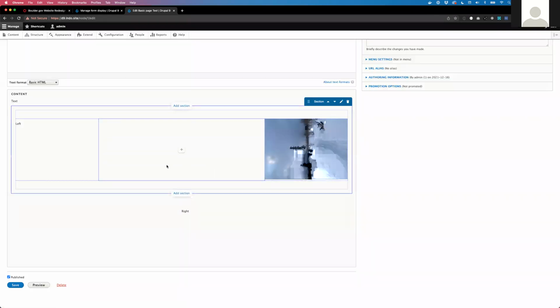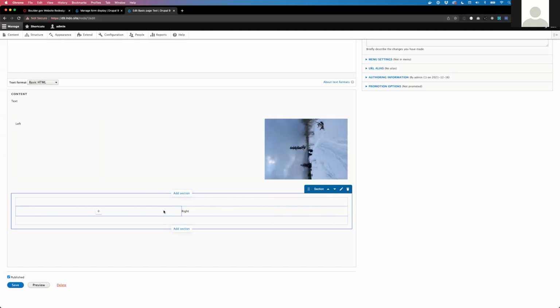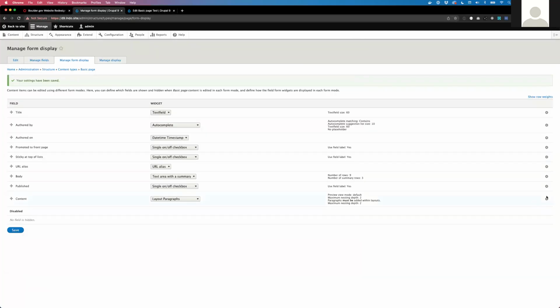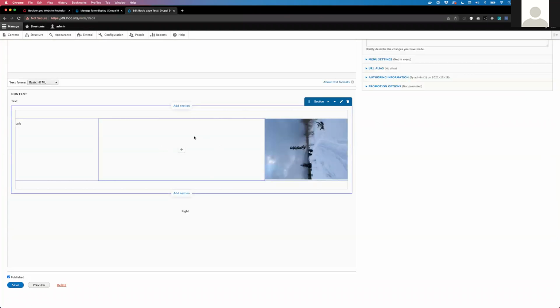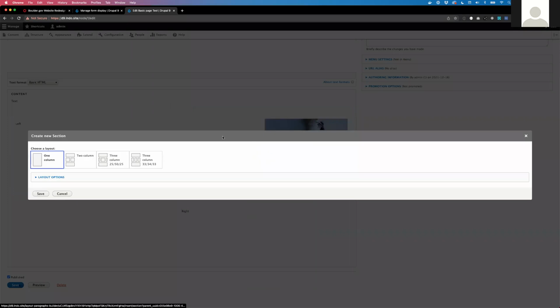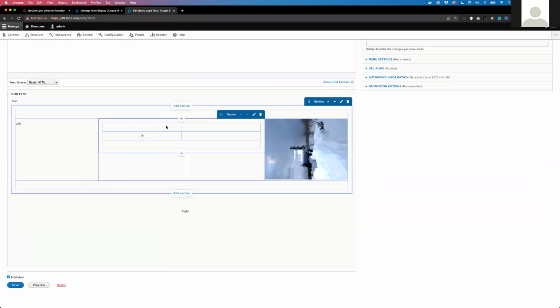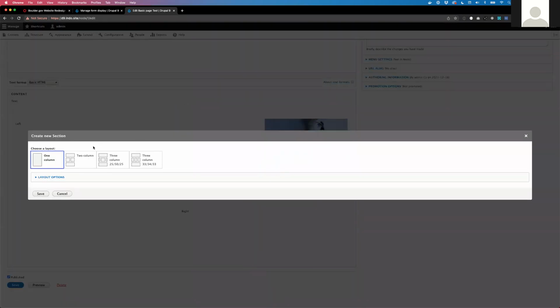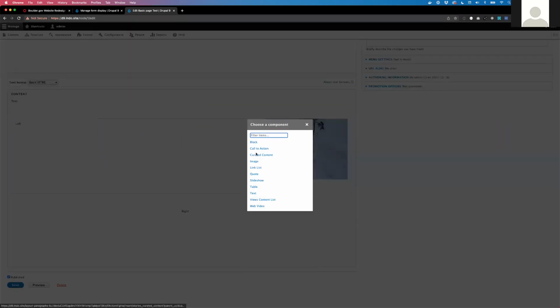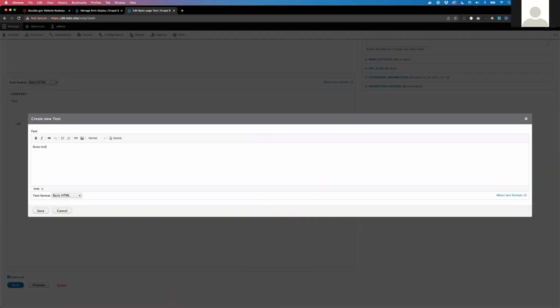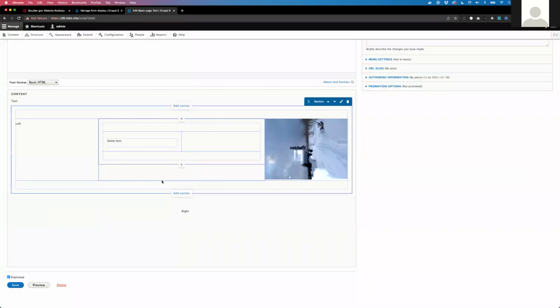And then also, as we just saw a second ago, I changed that maximum nesting depth to 2, which means now I can add a section within the section. So we'll do a 2 column that's inside this 3 column. And because I said that nesting depth is 2, I can add 1 more section. I'll do a 1 column this time. And because we've hit the maximum number, I can no longer add a section. So I've gone as deep as I can, and now I have to add some text. Or it doesn't have to be text, but some other paragraph type.